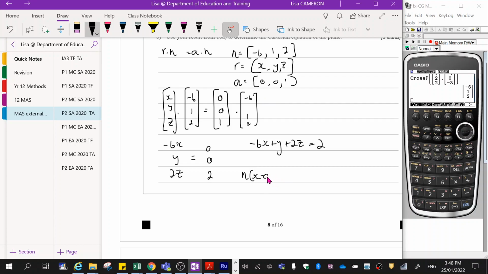I remember it as the formula where you've got n bracket x minus and then what your first term is going to be. So that would have been your a1, n1, like that, and then it carries on so forth. So if you'd remembered the formula in that form, you could have jumped straight to negative 6 times x minus 0, plus 1 times y minus 0, plus 2 times z minus 1 is equal to 0. And then you expand your brackets out from here, which would give you negative 6x plus y plus 2z minus 2 is equal to 0. And then you could have taken this to the other side. So it doesn't matter which way you chose, you just need to be able to do it.